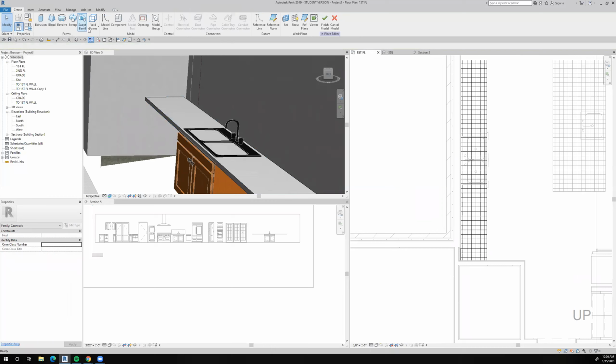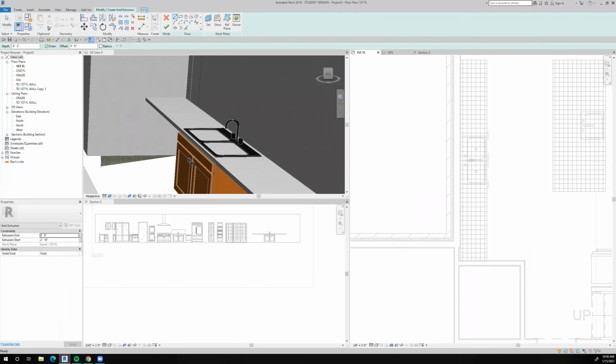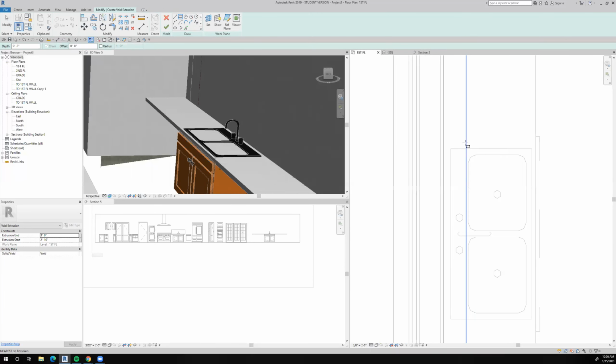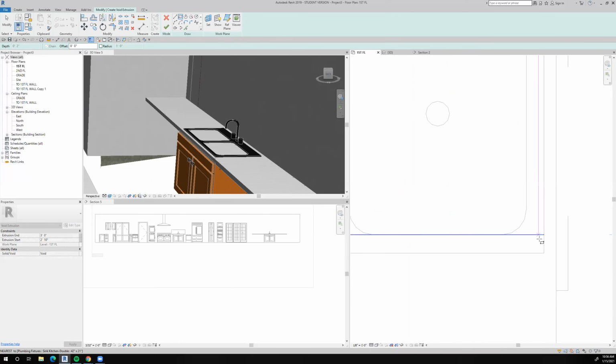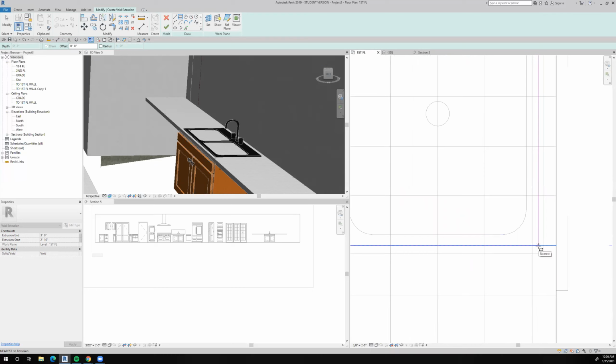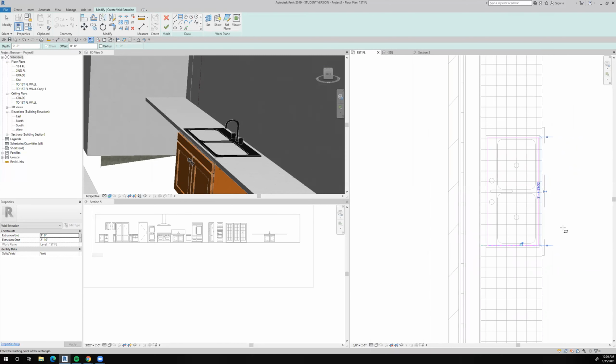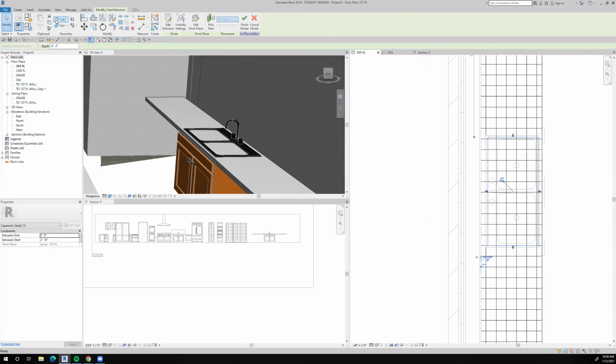We're going to create a void extrusion. And then we're going to create the outline of that void extrusion. It just has to be a little bit bigger than the openings where the sink is, but less than the size of the entire outline of the sink, because if we cut the hole the same size as the sink is, then it'll drop through. So we're going to cut this extrusion now. The elevations are correct. It's going to cut through that countertop, and I'll simply say okay, and then say cut.